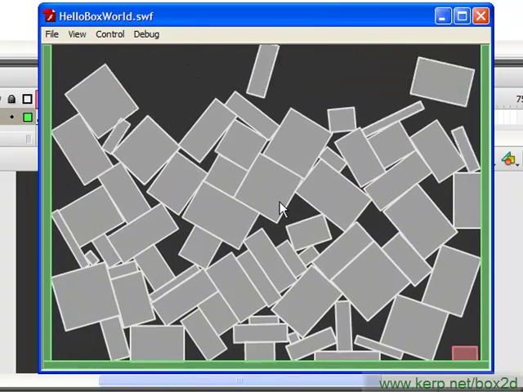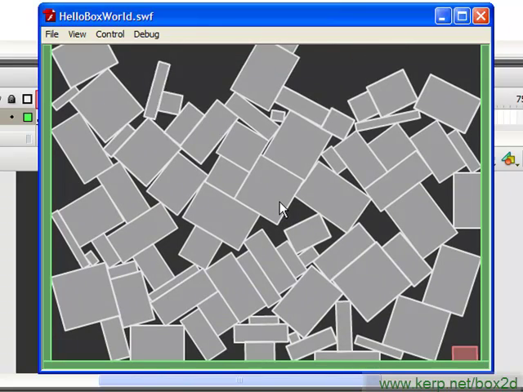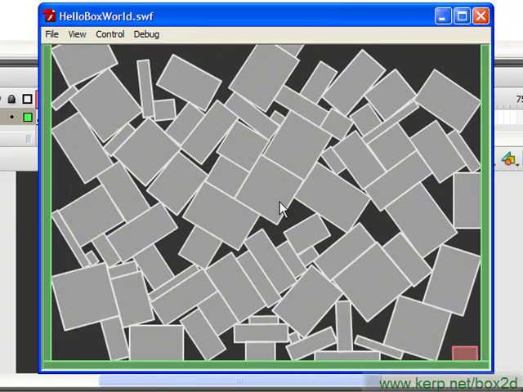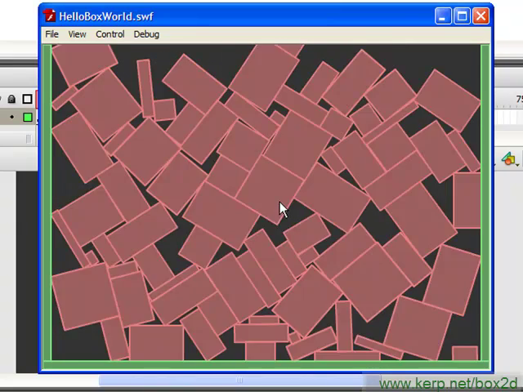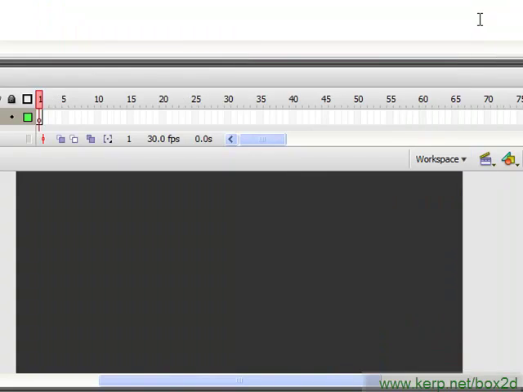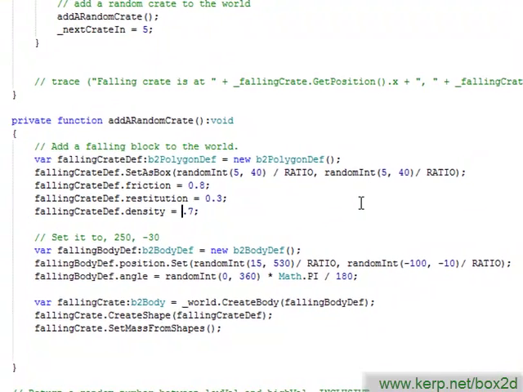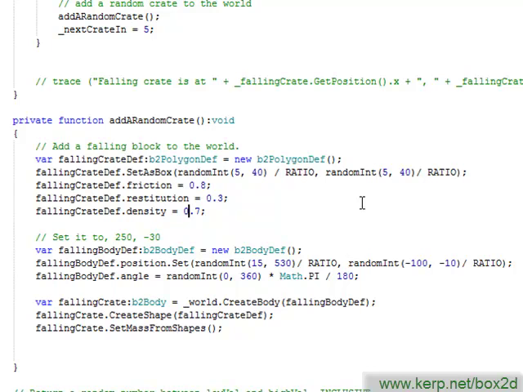I think more often you'll notice different values in density when you're colliding objects of different densities. Because we've made our crates all have the same high density, you're not going to really notice a change here. Probably if we had half of our boxes have a heavy density and half have a light density, you would see more of a change. Go back to our code, change this.